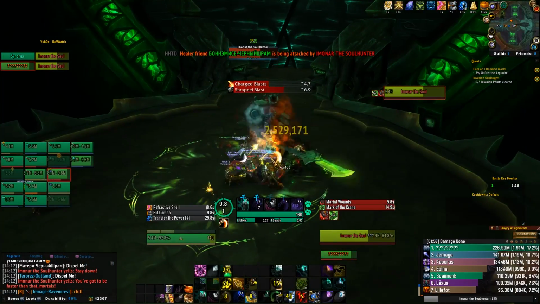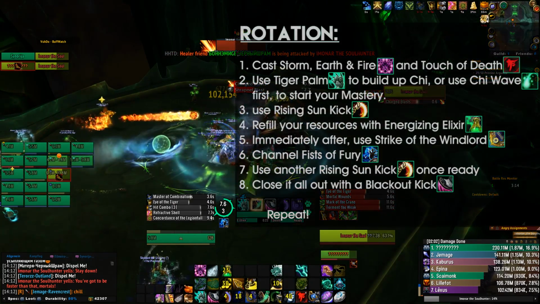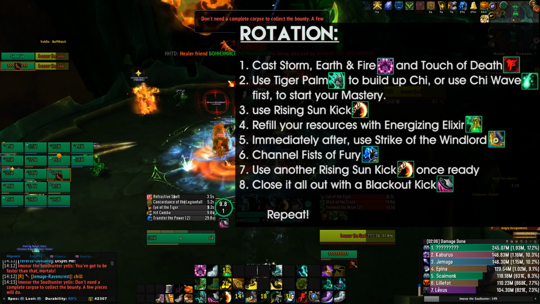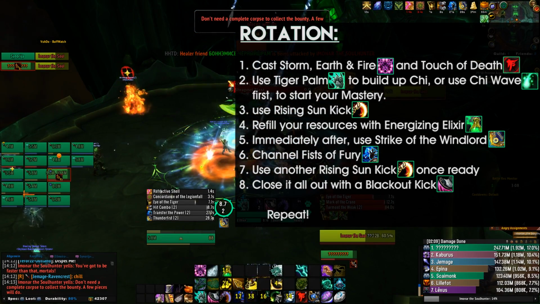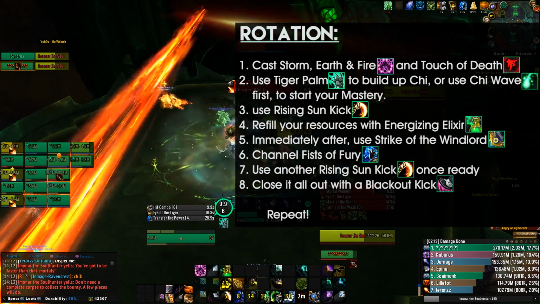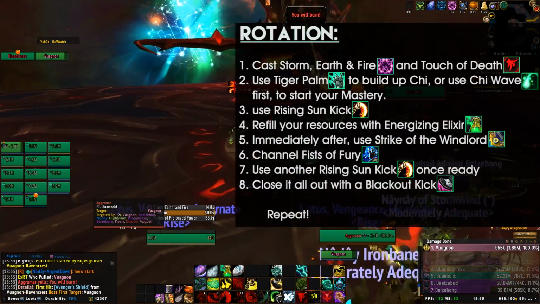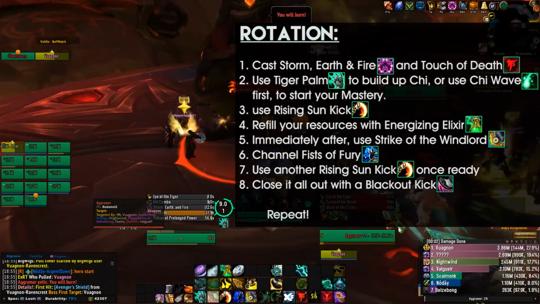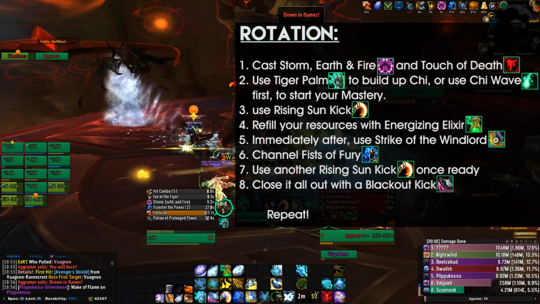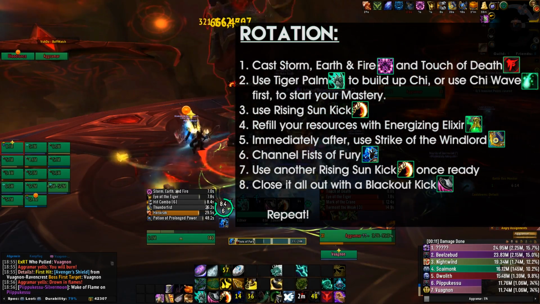The Monk's rotation is incredibly unique due to the principle behind your mastery, of not using an ability twice in a row. This prevents the Monk from spamming a high priority ability while doing so in a way that rewards the player beautifully. Generally, you will want to start the fight off with Storm, Earth and Fire, one of your two major cooldowns, followed by a Touch of Death, your second major cooldown, and then Rising Sun Kick, should you have the chi for it, and if not, you'll want to build it up with a Tiger Palm first.